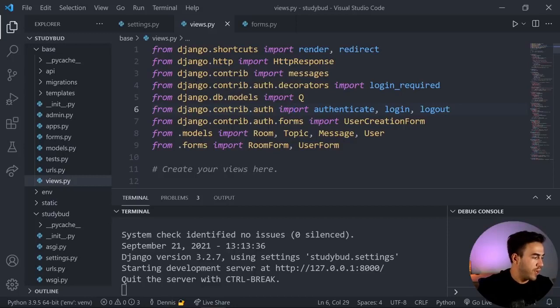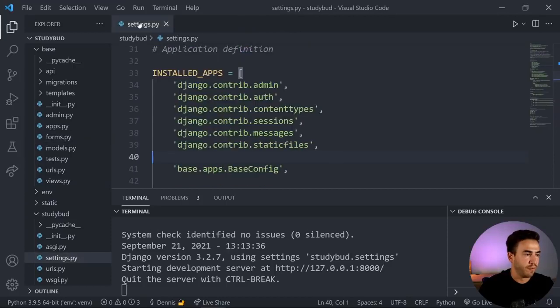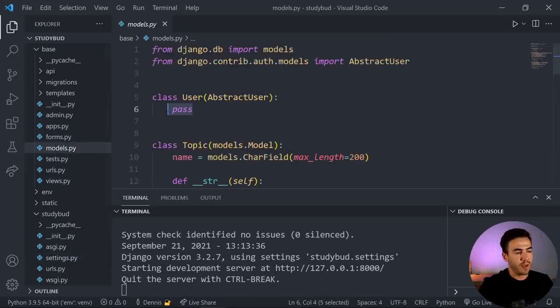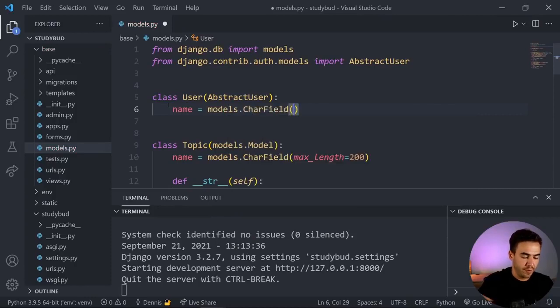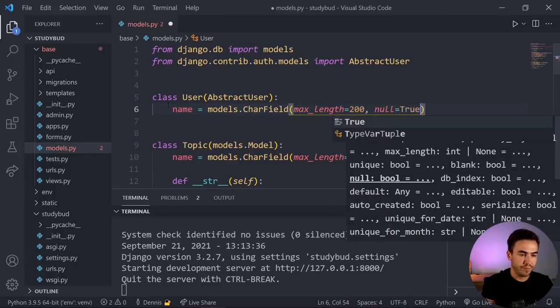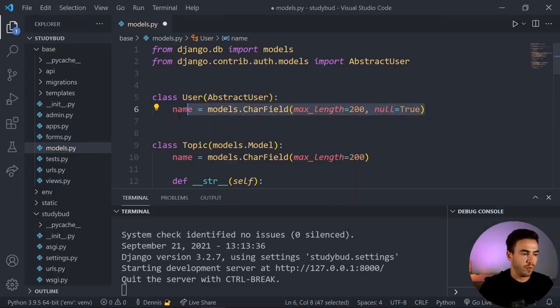All right, so let's go ahead and just start changing the login field here. So let's add in our custom fields now. So we're going into models now, and we're going to do what we just did in the last section. In the last section, we went into that model and we added in the name value. So we added name. That's going to be models.CharField. Max length, we're setting that to 200. Null is going to be set to true. So we're just repeating a few things here. We're adding in an email. So email is going to be set to models.EmailField. And null is also going to be true.